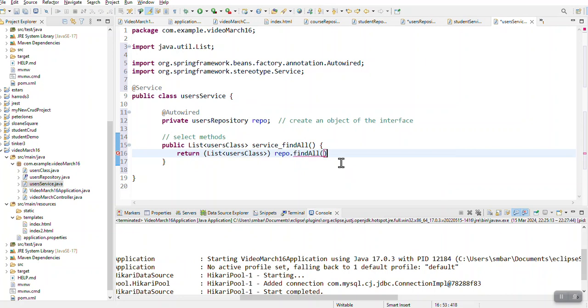I'm just going to say find all, and it's going to return something that is of the data type list users class. Okay, so whatever is returned, I'm going to cast it to a list users class, and my method returns that list.